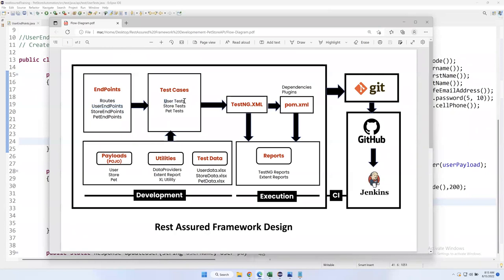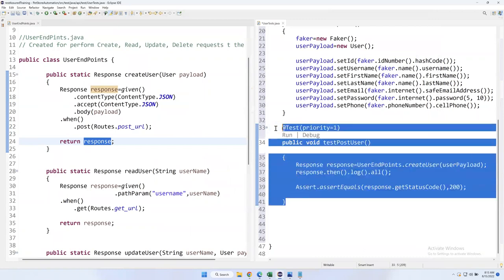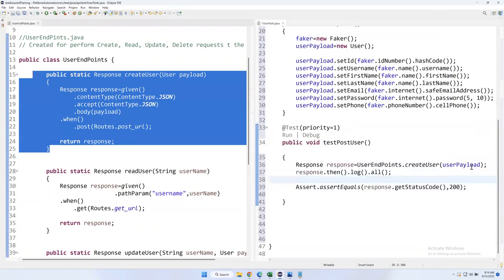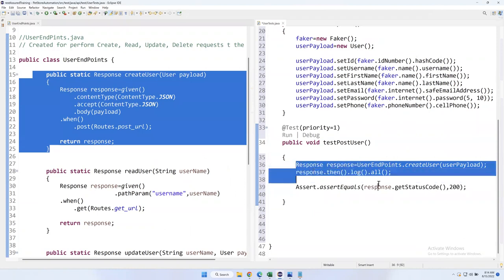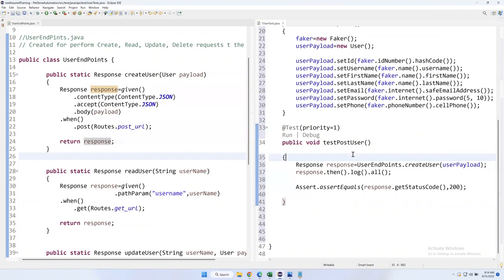And then we implemented the user test. In the next session, we will see the rest of the tests. Currently, I've just shown you how to create the test case, how simple it is, because we already did everything in the endpoint. So here we just need to call the endpoint, get the response, and do whatever validations you want to do here. Okay, so this is the process of writing the test.